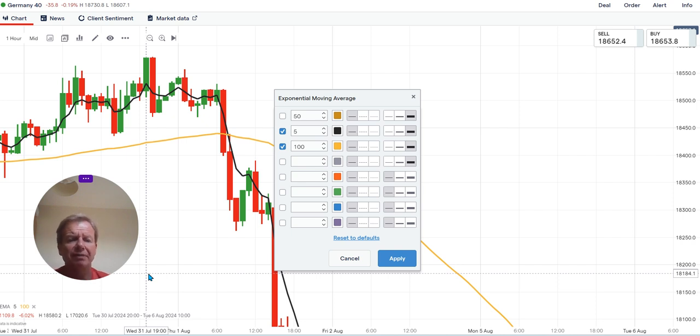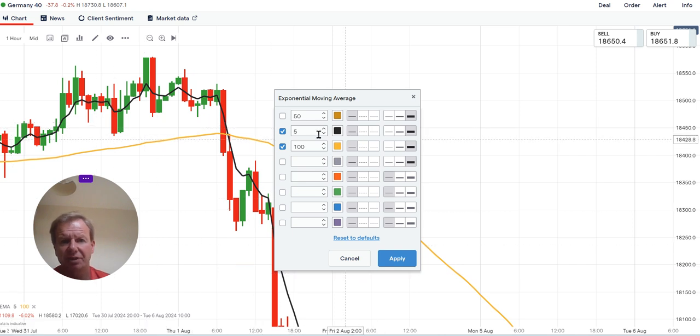Now, there are two types of moving averages your broker will probably allow you to use, and that is a simple moving average and the exponential moving average. On here, I've got the exponential moving average, because the exponential moving average tends to react to price a lot quicker. You'll tend to get into the trade quicker, but maybe get out of it a bit later. Whereas a simple moving average is very simple. I mean, they're pretty similar. You could use either. For this example, I'm going to be using the exponential moving average. So the black line is the 5.